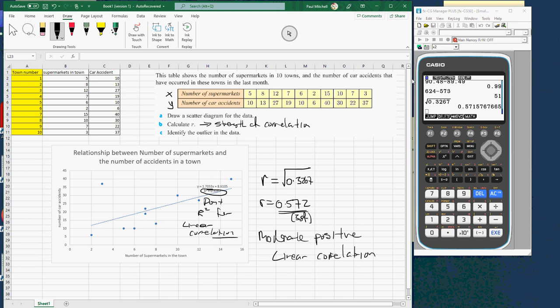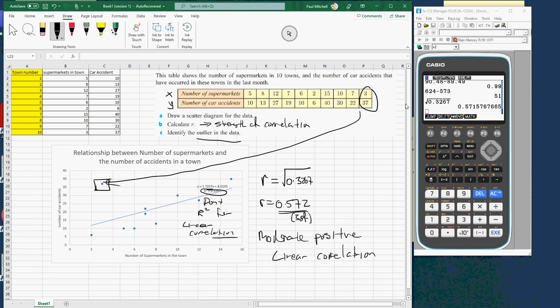Okay. The next question says, can you identify an outlier in the data? Well, looking at this point here, 3 and 37 looks like an outlier. So maybe it's justifiable to get rid of that outlier. And what would happen if I got rid of that outlier?